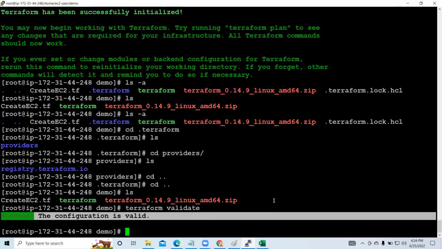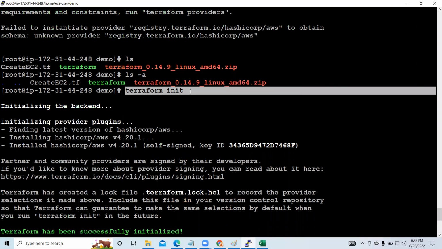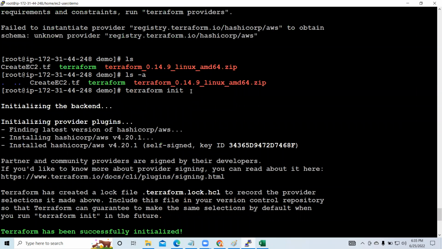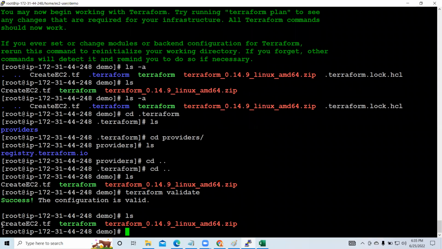So whenever you create a Terraform script, run these first. Terraform init will create the configuration files, and this helps the script to run. Did we execute this script, guys? No, we didn't execute it. We just created the configuration files, right?